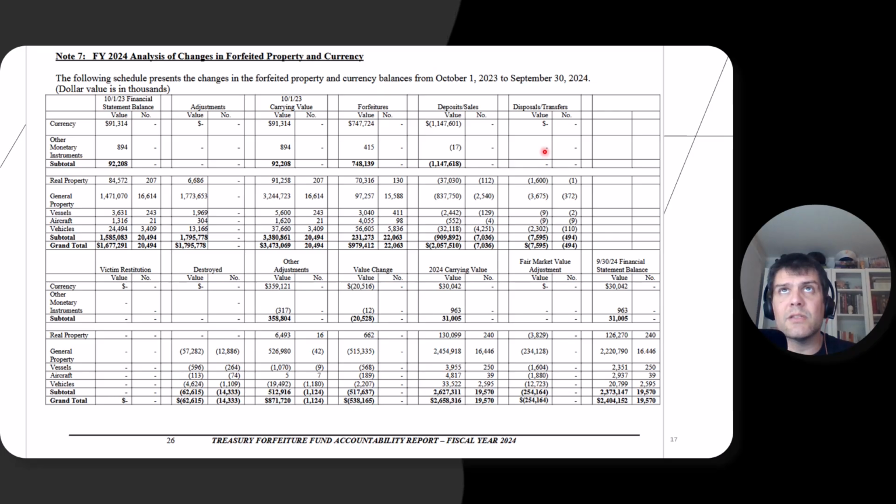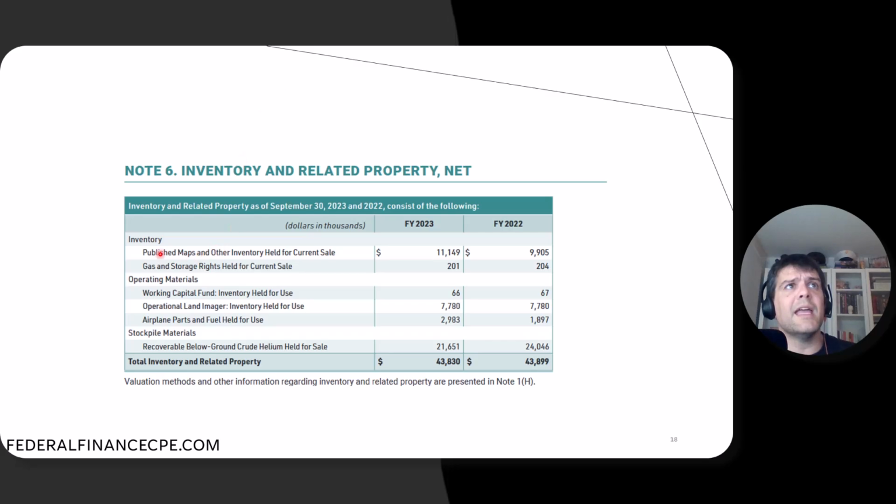So we should see the 100, the value of it when it was forfeited, and then it would transfer over and it would go to something similar to this, an inventory footnote for stockpile. So this is once again the Department of Interior note, but I would say, instead of saying helium, we would probably say Bitcoin, and it would have the historic value of that Bitcoin when it was forfeited. I think when you think about the USSGLs, clearly it'll swap from a forfeited asset to a stockpile asset. You'll have to record if there's any revenue associated or a loss potentially with that asset.